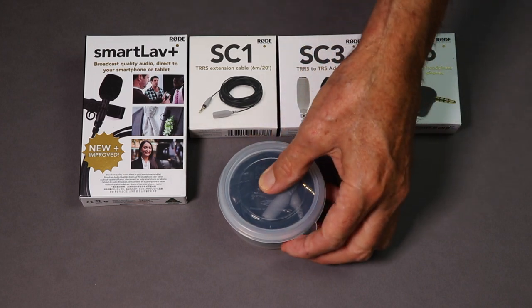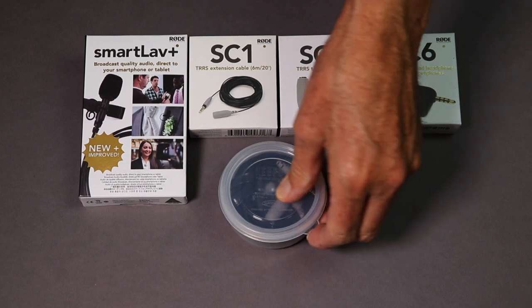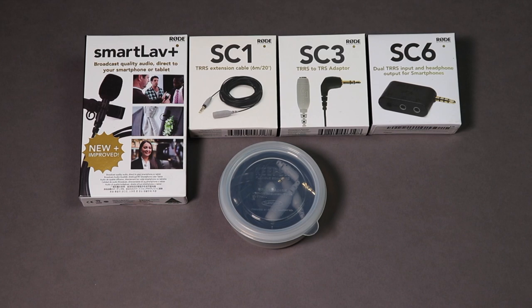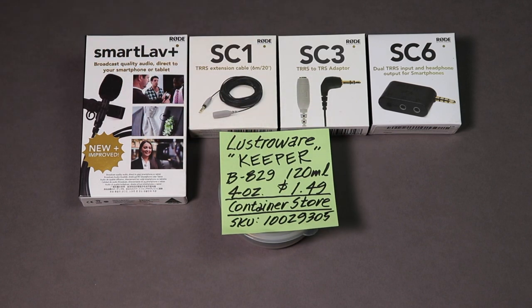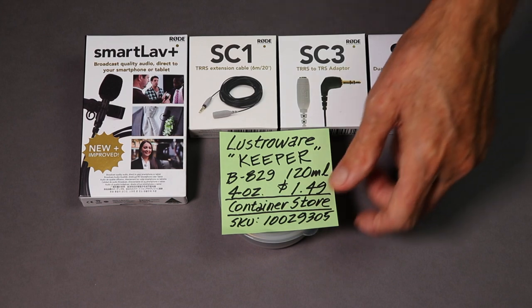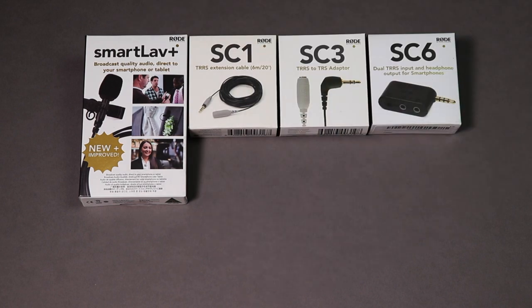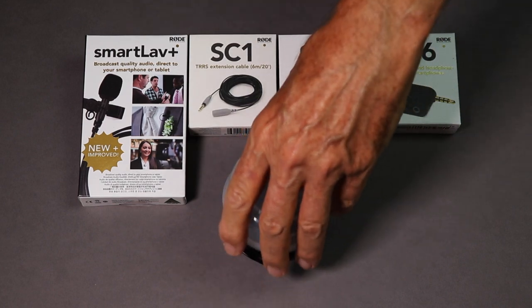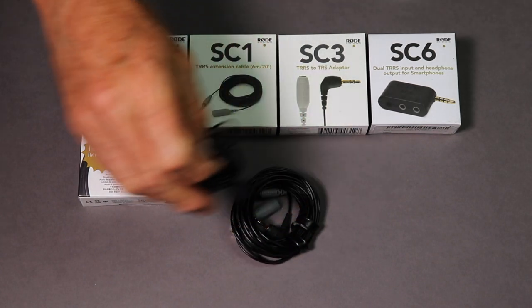The cover seems to be made out of 50% silicone, so it's got a very supple kind of nature to it. These are available from the Container Store if you'd like to check them out — there are various sizes for other needs. I'm even thinking of putting a lens in one of the taller ones. Here's the kit itself.